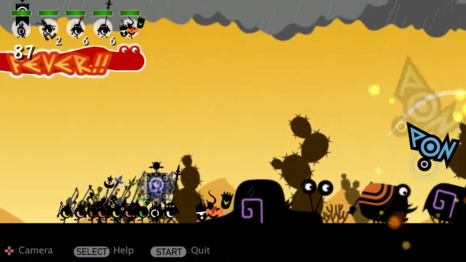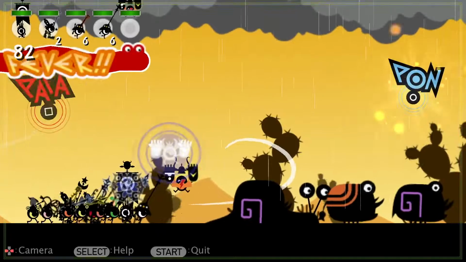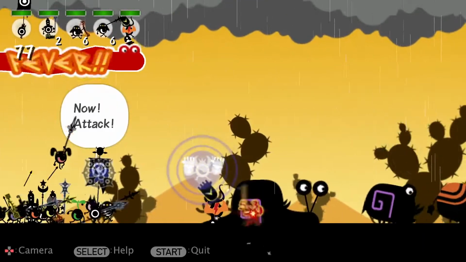If you're wondering if they have any other unique talents, let's see what happens when they charge up an attack. Ooh, you can see some lightning strikes from above.